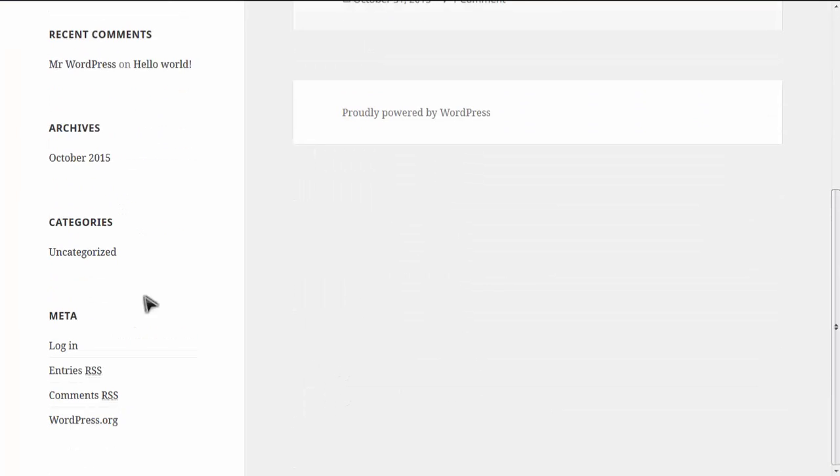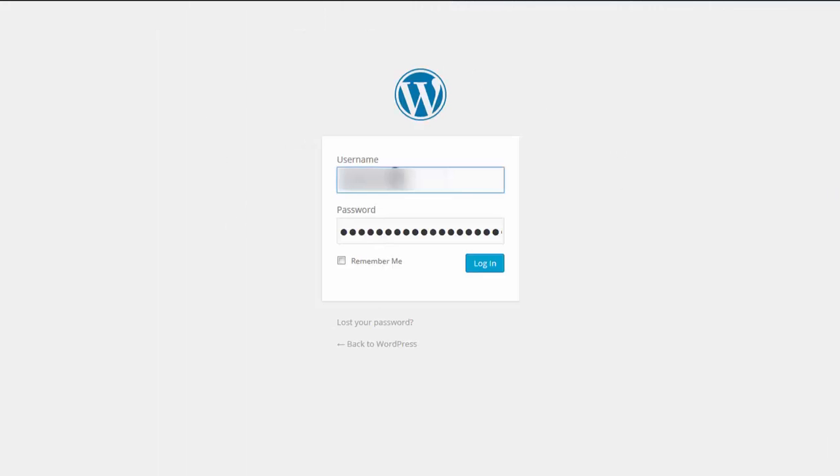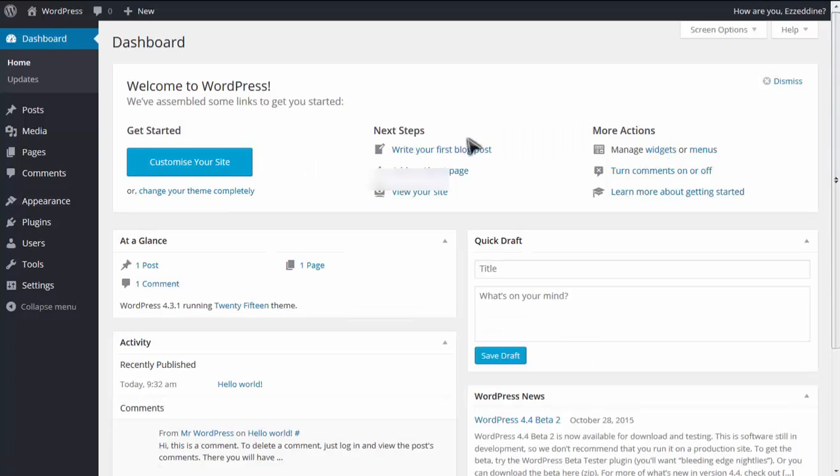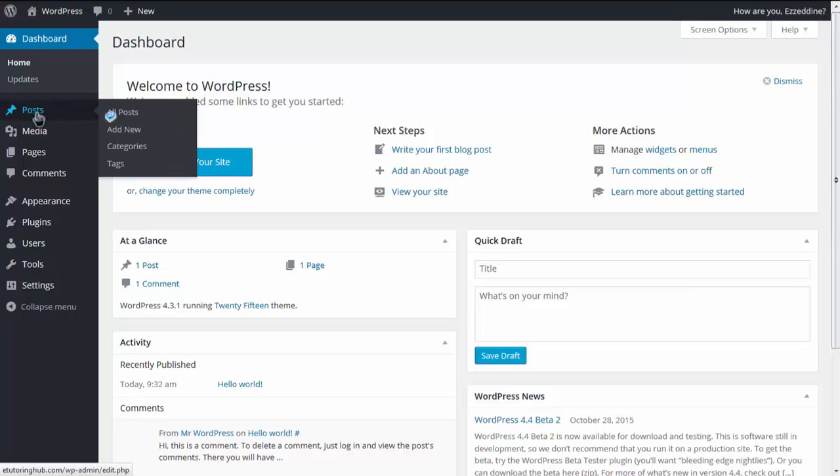The first thing to do is to head on to login. Log in to your WordPress, and write your name and the password that you have saved before. They are already registered for me, so I just click on login. You log in, so now you are on the dashboard of the WordPress website, and you can start writing posts, modifying your website, etc.